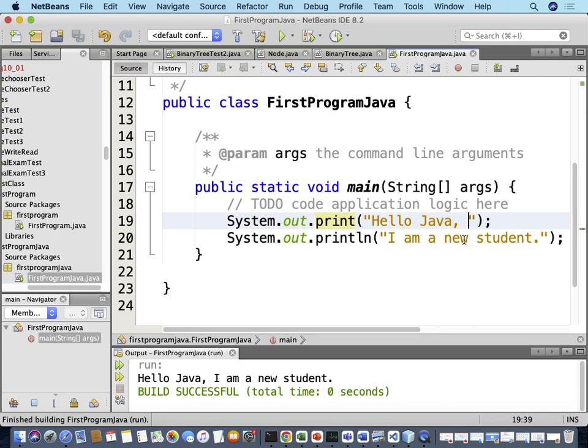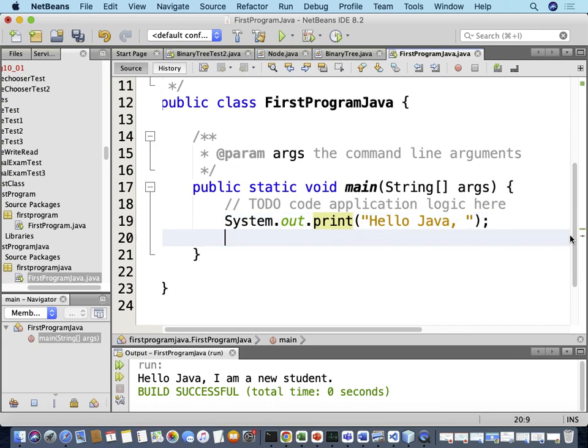How about printf? Printf is another method. In printf, first you give the template of what you want to print.